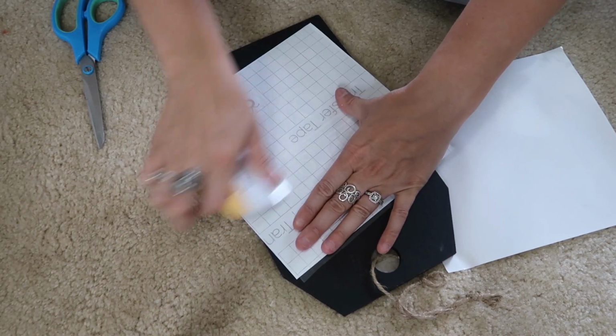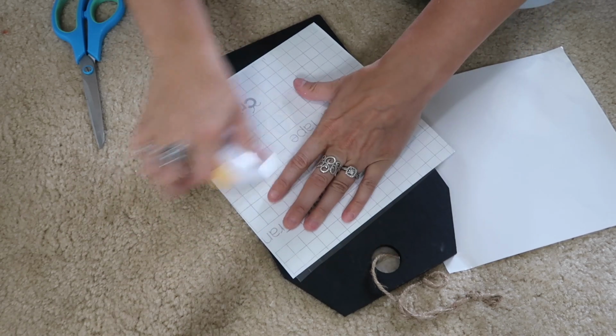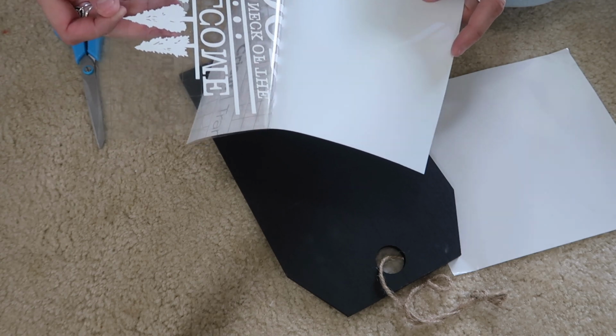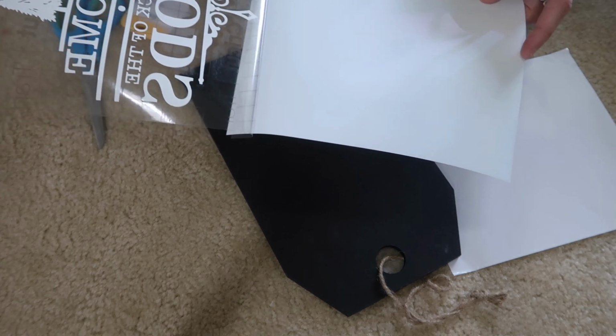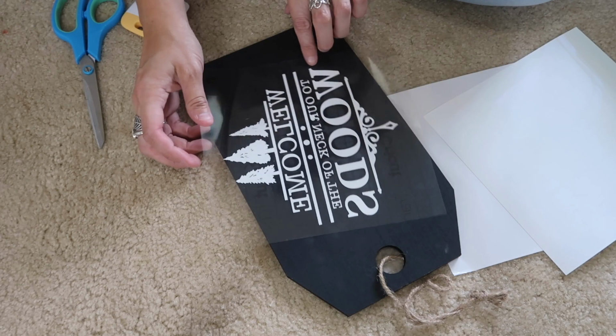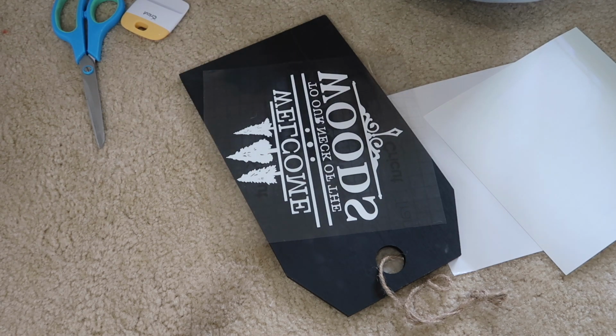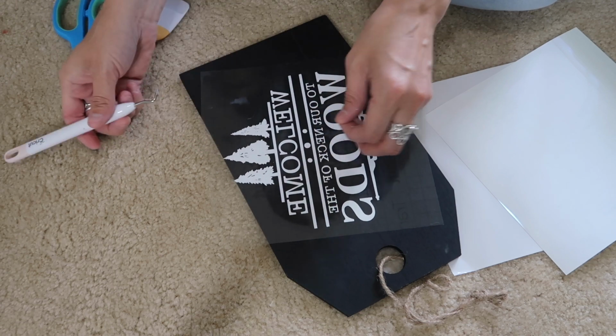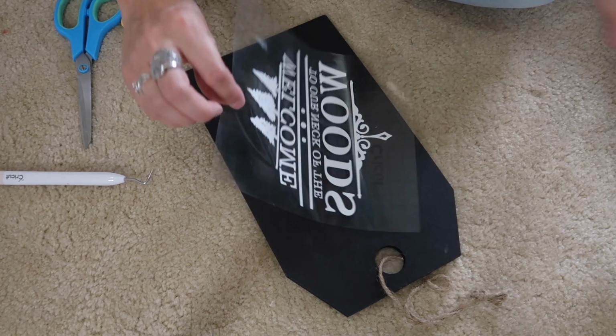I love using a Cricut just because it is easy. It makes some really high-end, high-quality DIYs. It makes some high-quality decor as well. I love stencils, don't get me wrong, but sometimes it's just way easier using a Cricut. Like I said, you really get that high-end finish once everything is all put together and done.